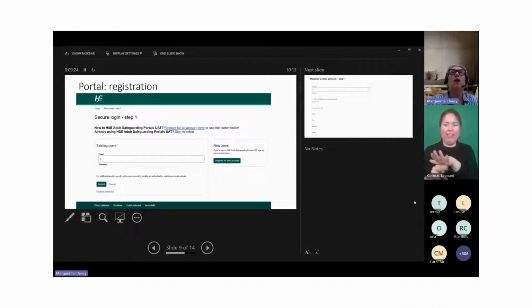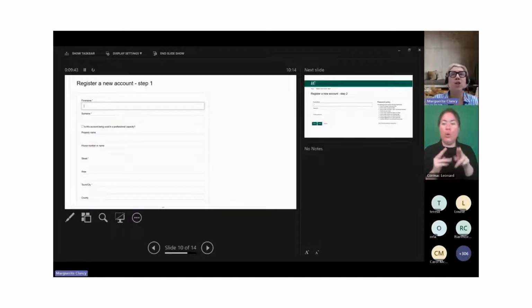When you log in for the first time, in terms of the registration, because I've got a prior account, I'm just going to talk through this process, and then I will log in with my registered account and proceed from there. To register for the first time, you will click that you're registering as a new user. From that, you'll be asked to provide some specific information: your forename, surname, and your address. You can see there the red asterisk fields. They are the mandatory fields.